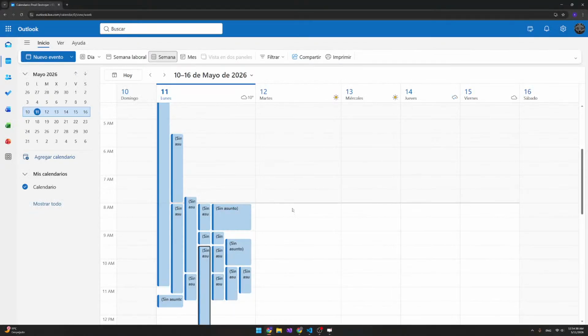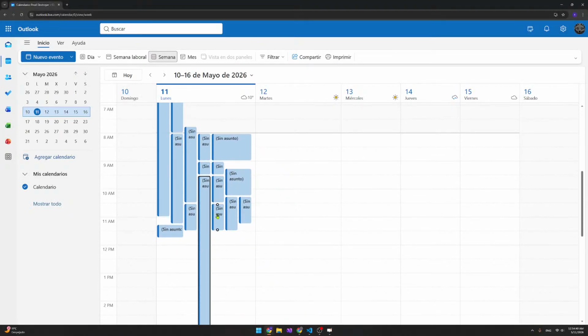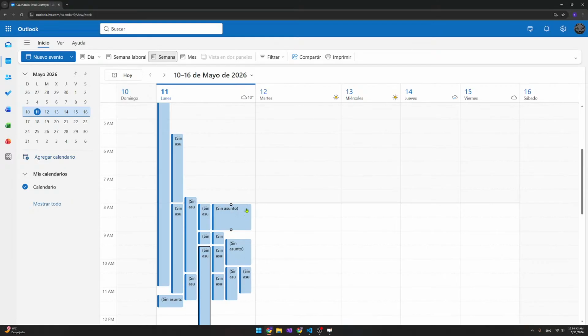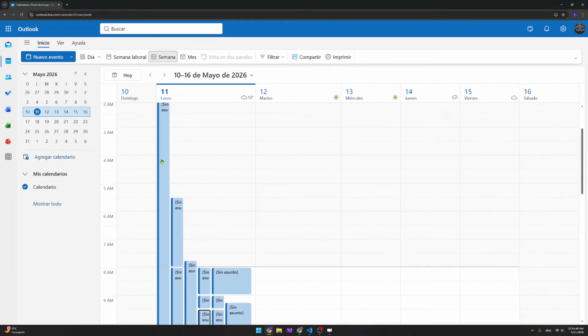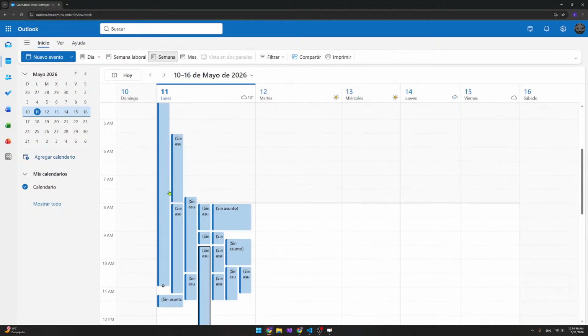Are you sure that they're not ordered by time? That's it. This one starts early. This one is the next earliest that can fit here. Is there any problem? Then this is the next earliest.